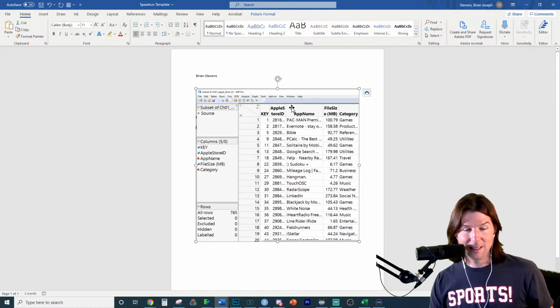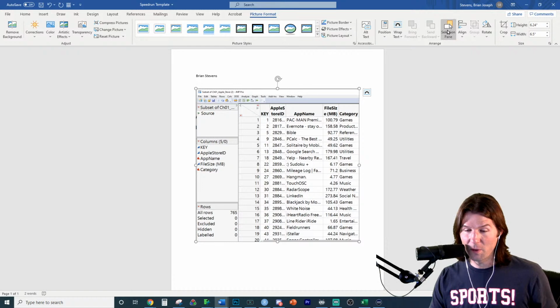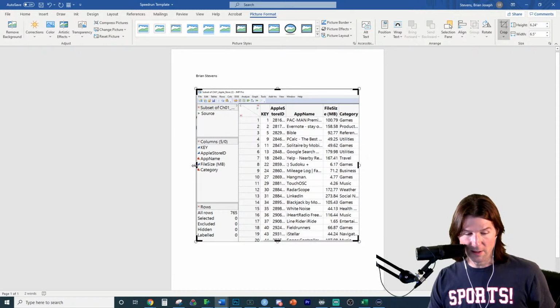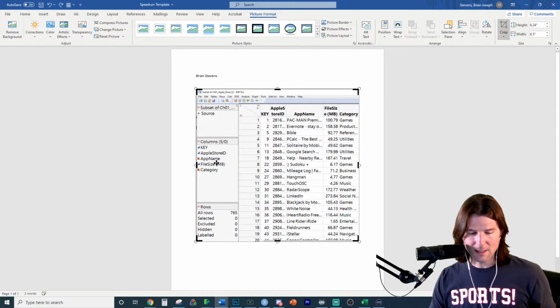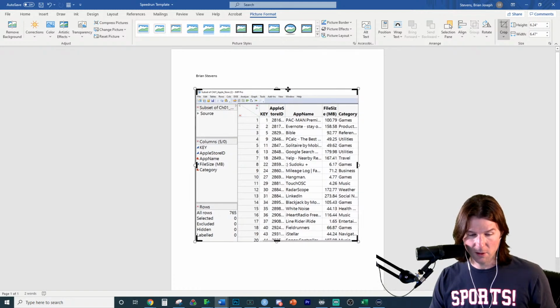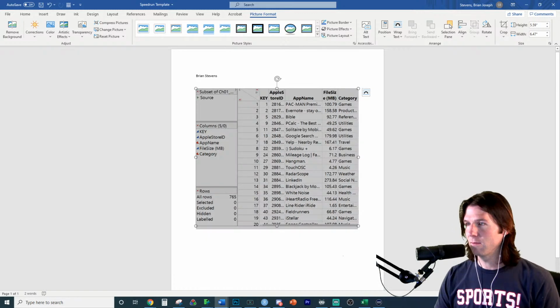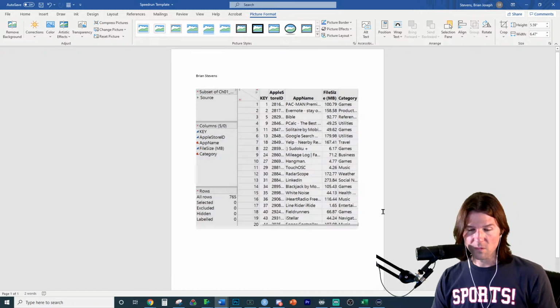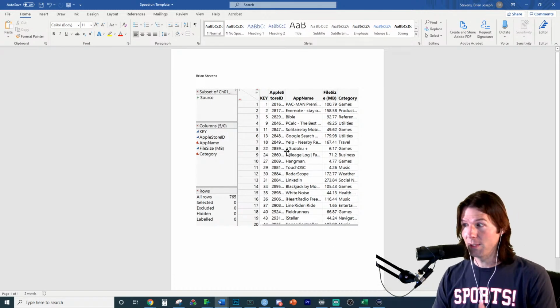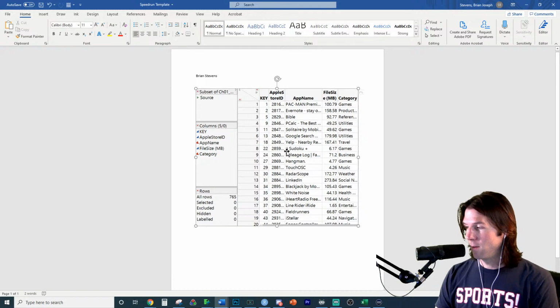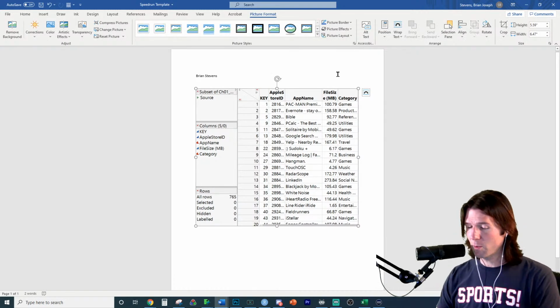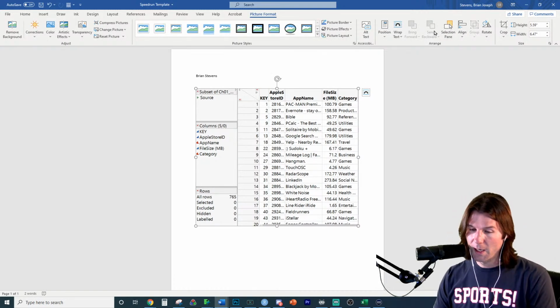If you do have something outside of JMP, you can go to crop and bring in the edges. That's not cropping. That's augmenting image size, well, making it smaller, not larger. So if I just want to crop it to this, that's not outside of JMP, but if I did want to crop it, the crop option is: click the picture, and then you go to crop. Mubarak, great question right there.